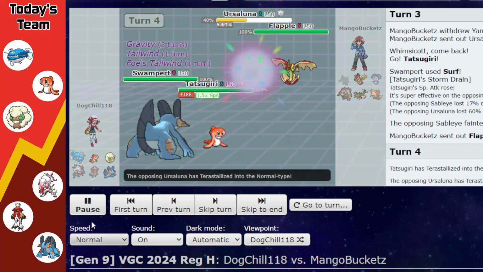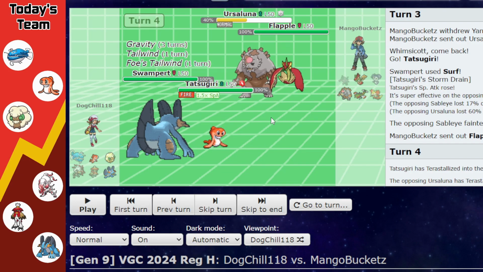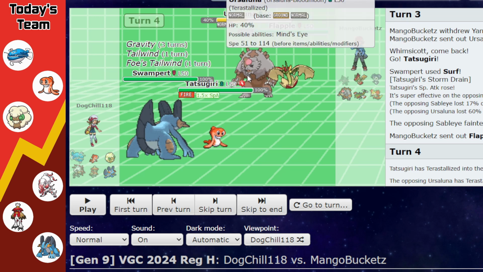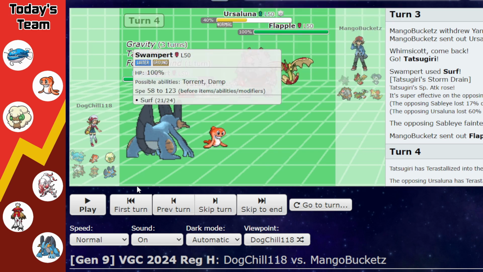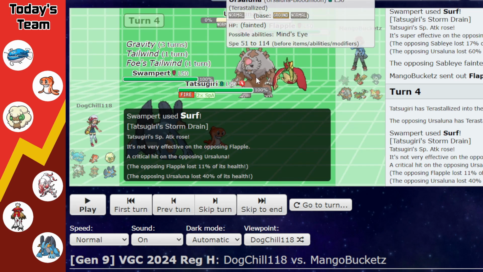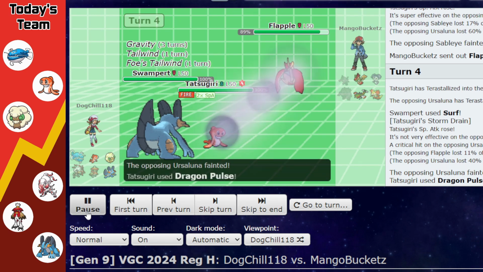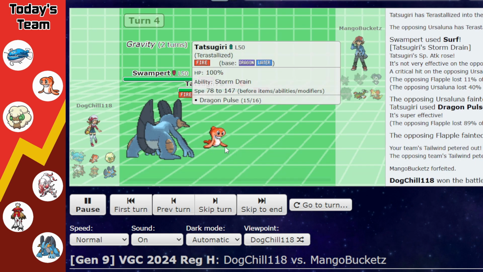in Flapple. And we Terra Fire Tatsugiri because I'm not sure how fast the Flapple was going to be. We do have the Tailwind up right now on both sides, so all things considered, the speeds are going to be the same, but because Tatsugiri is so fast, it should be faster than both of these Pokemon. So we get the Surf again from Swampert, and we crit the Ursaluna, but that theoretically shouldn't matter, because even if Ursaluna had taken a KO this turn on Tatsugiri with like Blood Moon, Tatsugiri is still going to get to act right after, and we're going to get to KO their Flapple, and Tailwind's peter out here.